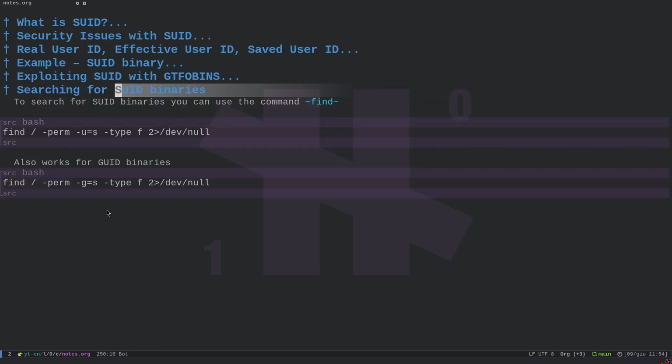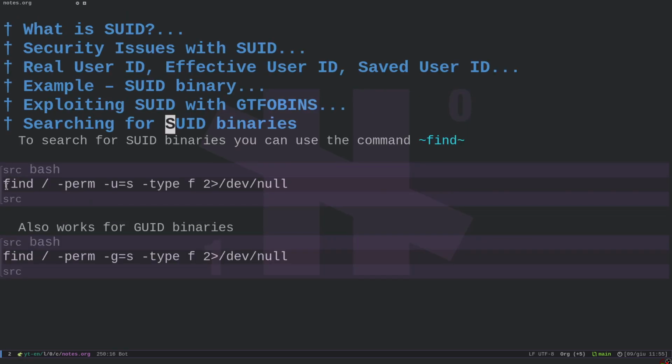Now to finish off the video, how do you search for SUID binaries? You can use this command. find, which is a command used to search the file system. You say, I want to find, starting from the root of the file system, which means in the entire file system, all the files that are files, so -type f, it must be a file, not a directory.